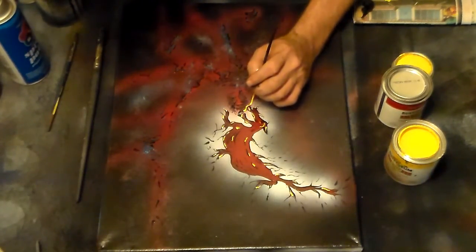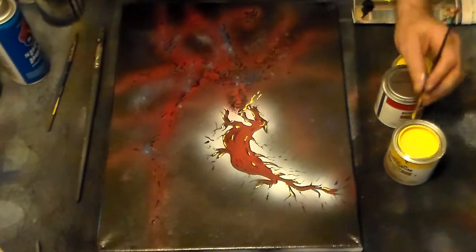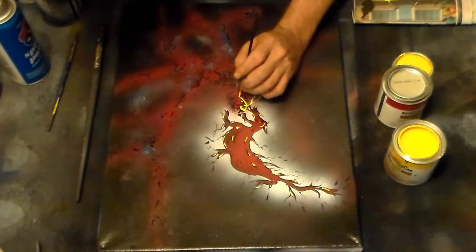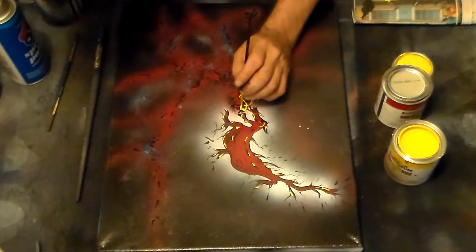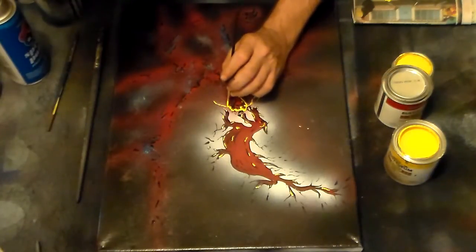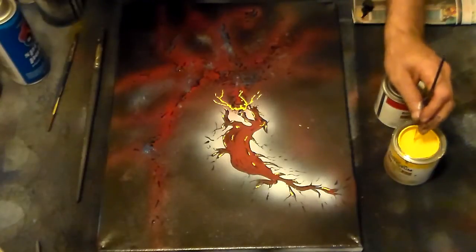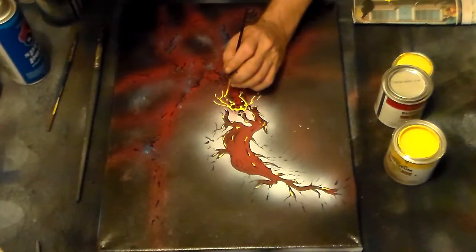But this is where it gets crazy. You know how I like my lightning thing. And we're at the dragon's mouth now, so you got to let it flow, people. You got to go with it. Put this yellow off in there. And this is what's going to make your whole painting pop out. And people are going to just, their jaw's going to drop when they see it.